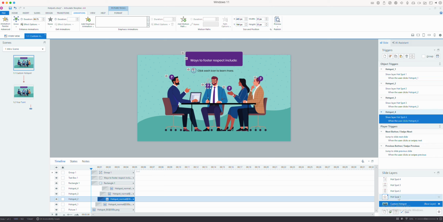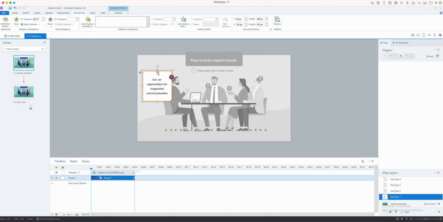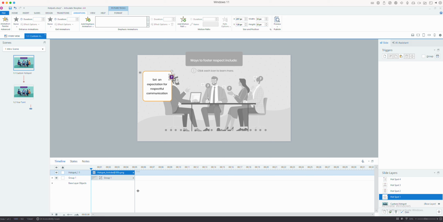Excellent. So if I go into each of my layers now, how I was able to get this hotspot to reappear here is that I have copied it and pasted it onto this layer because I want it to appear like it's in front again. Otherwise, this shape will go over the top of the hotspot that is on the base layer. So I've copied and pasted this one. However, it has no triggers. You can see there's no triggers.